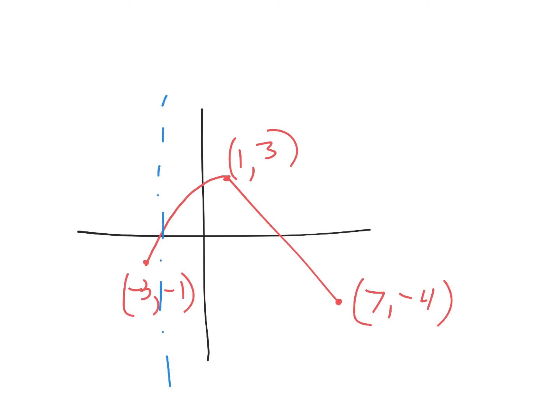Asymptote runs right through there. Because why? Because you can't take 1 over the y value at that spot. The whole point of this is you're doing 1 over the function. And f of x is also y. You can replace f of x with y, and you want 1 over the y values. And there's no way to do that at the x-intercepts, also known as the zeros or the roots.